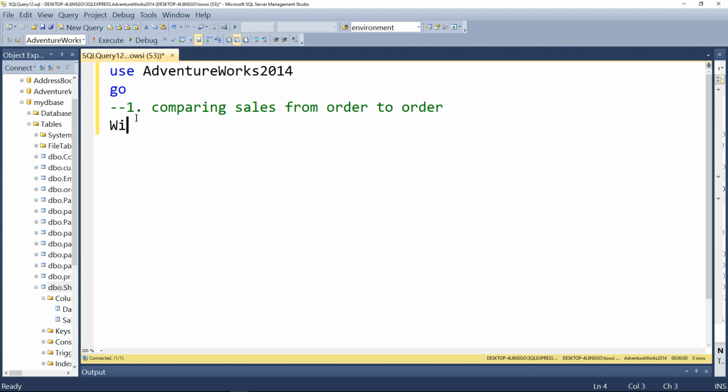I'm going to say with, and we begin this time by making a common table expression. I want to show you one more example. So with sales summary. So with, put that down, then give it a meaningful name like sales summary so its purpose is clear. And because we'll be here basically summarizing sales from the sales order detail, I'm going to put in these two fields in the list here in the header. Sales order ID and then total sales. And then lastly the parentheses as we've done before. So nothing new there. And as define the body.